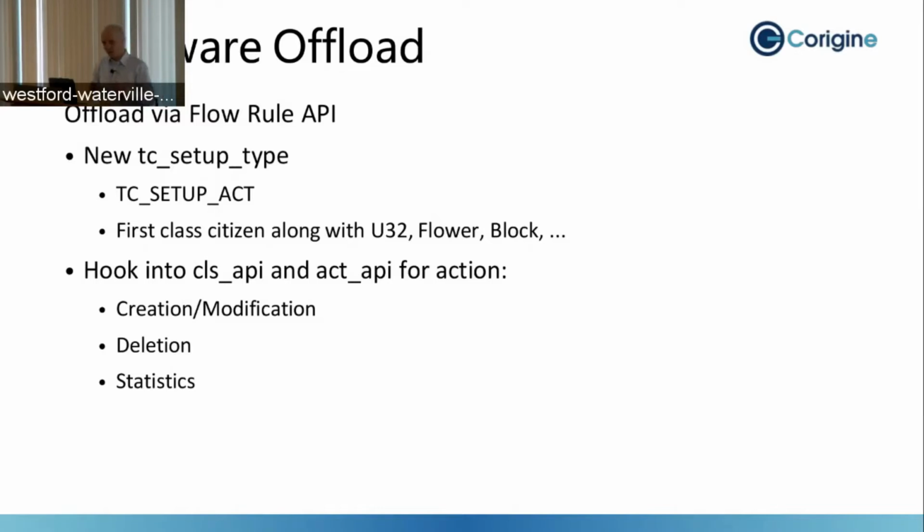And the next major bullet point sort of glosses over a significant amount of work that had to be done, but essentially what we did was to modify the existing TC APIs, which handle things like creation and modification, deletion, and statistics. It handles them for the software, but it also handles them for the hardware. So we essentially had to teach the parts of it which could already handle creating and destroying actions. We had to teach it how to do hardware offload, which was a challenge.